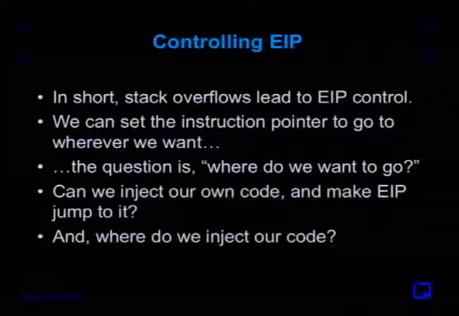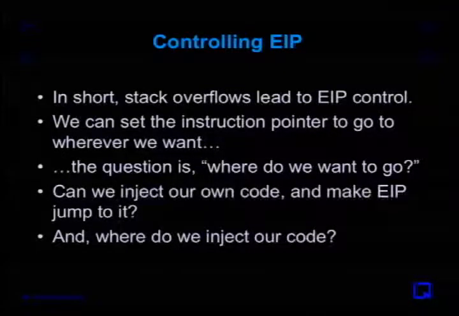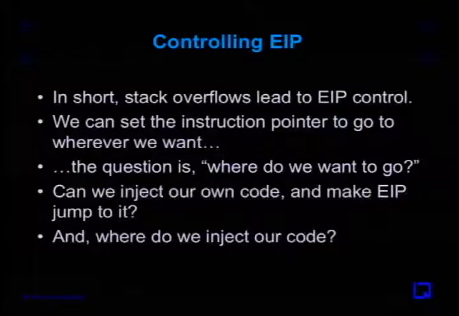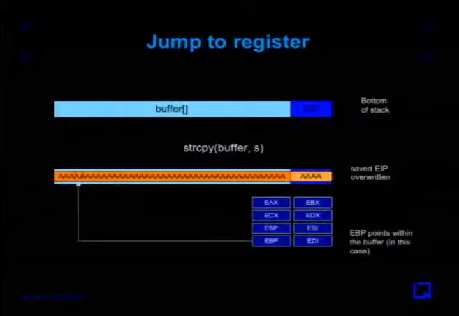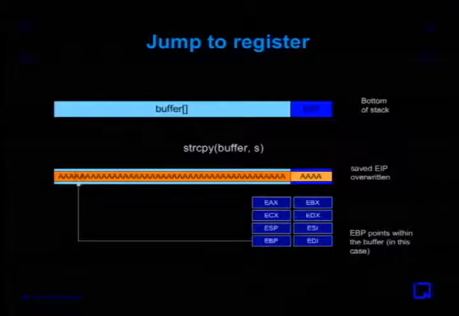Simple? Okay. Now there are many ways of snatching control of EIP and putting your code in the buffer and jumping to it. We don't have time to cover all, but I will cover one classic situation called jump to register. This is actually a very, very reliable way of exploiting stack overflows. You don't need a lot of guesswork.